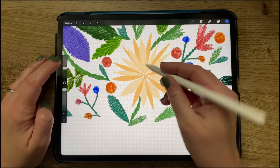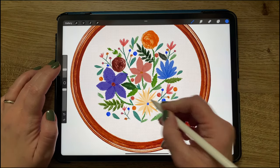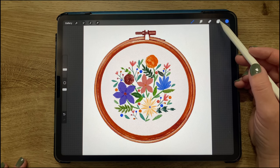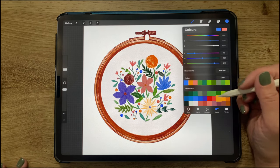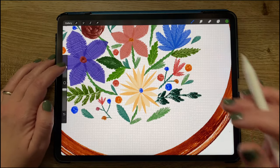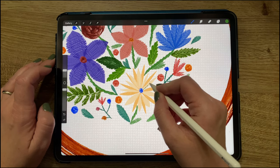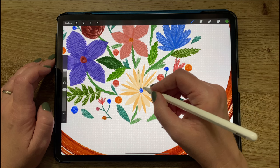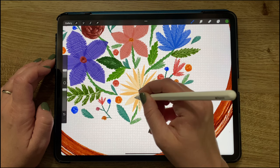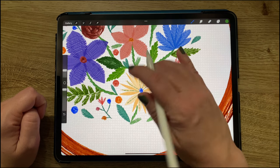At this point I noticed I hadn't added a center to the daisy, so I tried out the satin stitch stamp in blue, liked it, adjusted the size a bit, and went with a blue center for that daisy. Adding a new layer, I'm almost done but I decided to add some running stitches on top of the flowers — I chose running stitch number three in a green color. I'm adding that to my daisy, not on each petal but going around to the lighter petals only, then going down the middle of each petal with a running stitch just to add a little bit of interest and make it look more fun and messy.